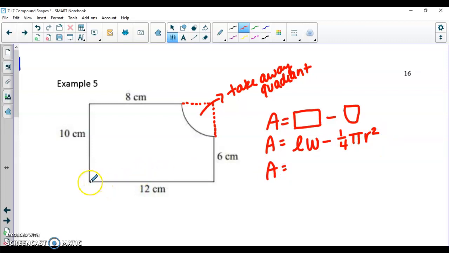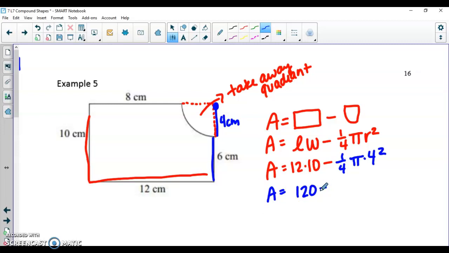So now we need to go find some dimensions. Length all the way across is 12. All the way up is 10. So 12 times 10. I'm looking at my circle here. I've got to do a little bit of work, because I need to figure out my radius. Now I notice this whole side here is 10. And this side right here is only 6. So we need to make the whole thing 10, so this part must be 4 centimeters. So from the center to the outside, my radius is 4 centimeters. So one-fourth times pi times 4 squared. So a little bit of calculation time here. 12 times 10 is 120. One-fourth times pi times 4 squared is going to give me 12.56. And if I subtract that from 120, I'm going to get 107.44 square centimeters here.